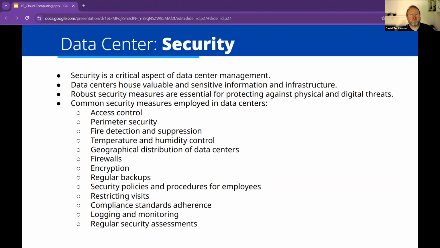So access controls, things such as biometrics, our fingerprints, our retina scans, are all used to gain access physically into the buildings. But also to gain access remotely, we use things like two-factor authentication and multi-factor authentication. We may use passkeys, PIN numbers, passwords, and it's important they aren't password1234. So we have multiple layers of security, especially to get into a data center.